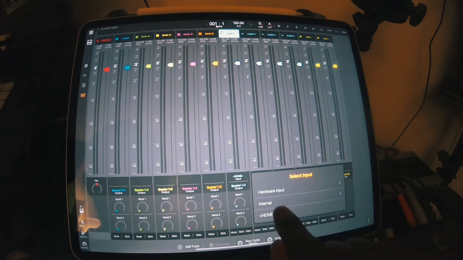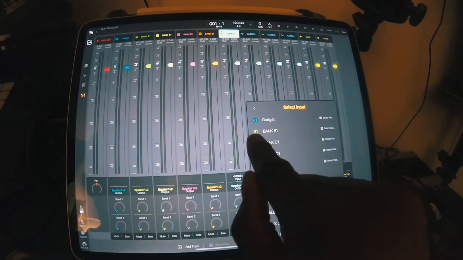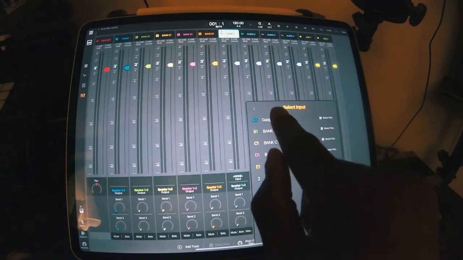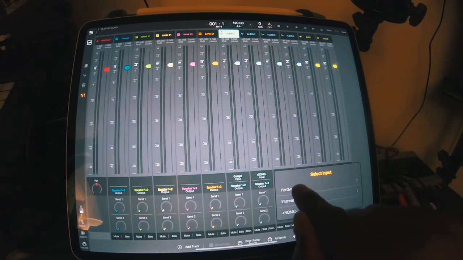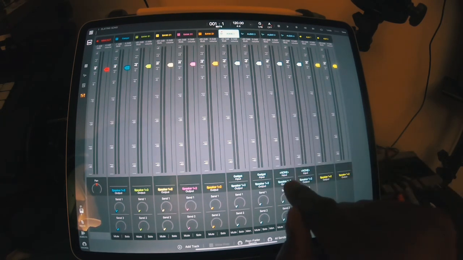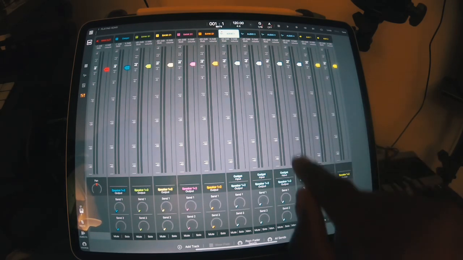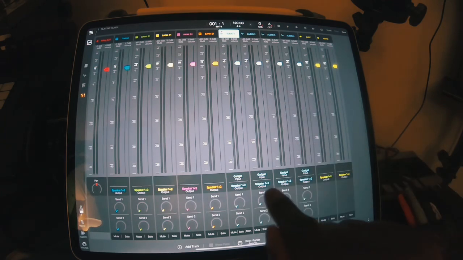I select internal, and I point to the instrument that I want to hear the sound from. I point to gadget actually, and I'm going to point the gadget on all these inputs. That way I can assign external effects onto gadget through the audio channel.